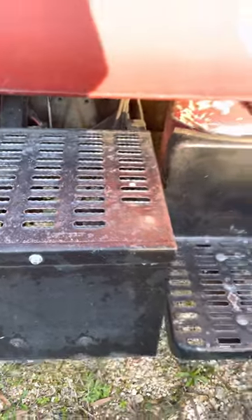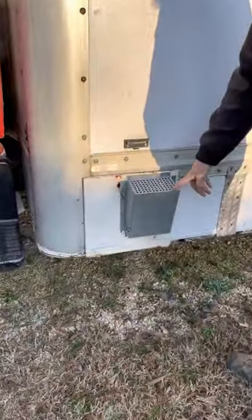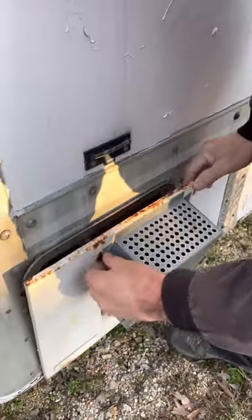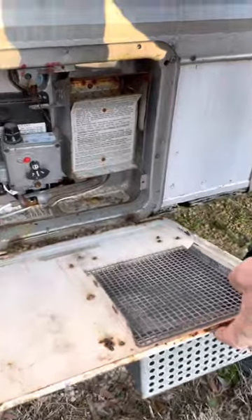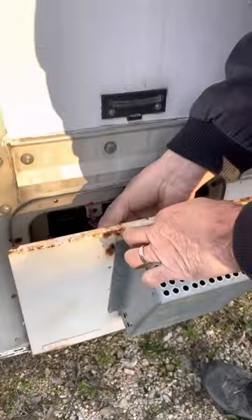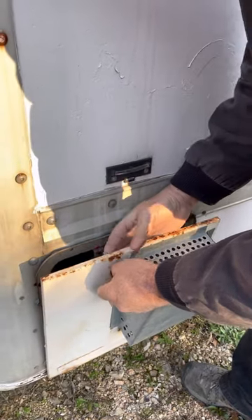The brakes — right down here is the master fluid for the brakes, so that's super easy to work on. Right here is a hot water tank, a gas-fired hot water tank. It's getting a little dusty and rusty now, but it always worked great. This thing always had hot water for showers.